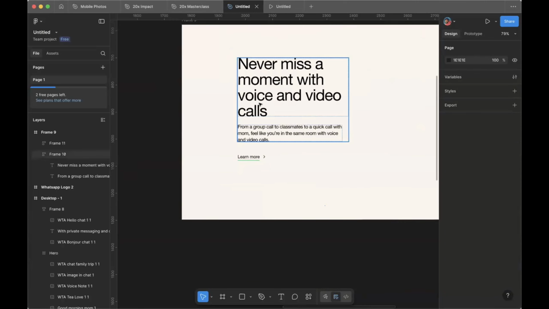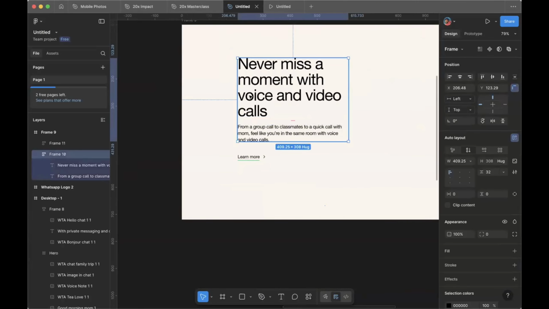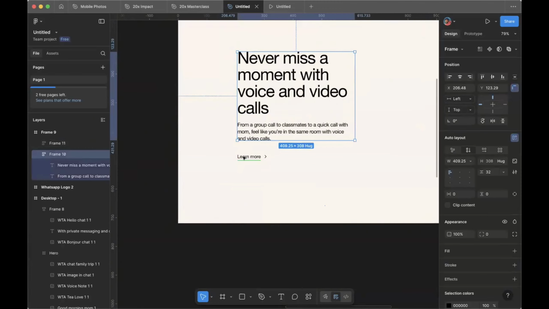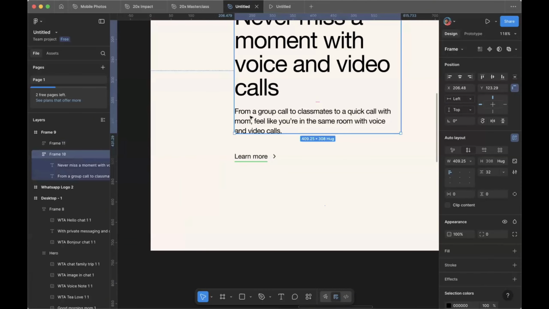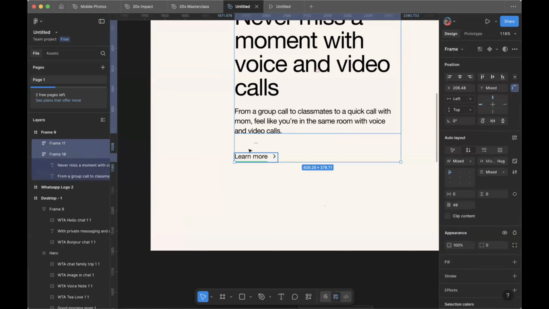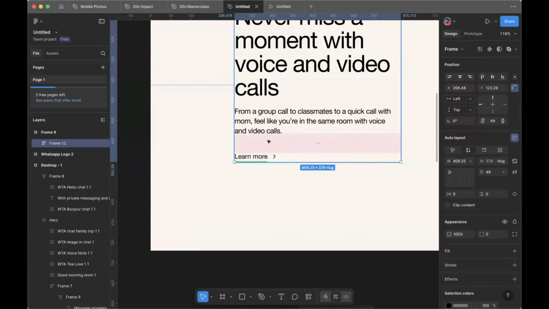So remember, we have these two together in auto layout, and this one separate. We want to join the two of them together. Select this group, select this one, auto layout, Shift A, and the spacing between them should be, let's say, 32.